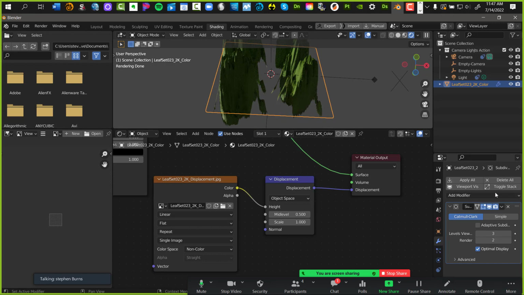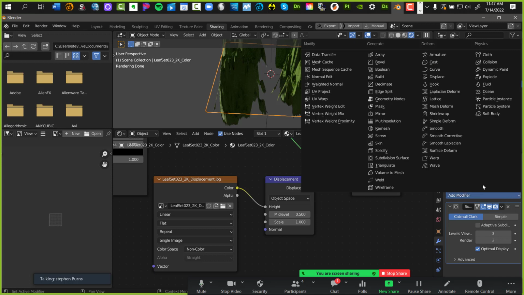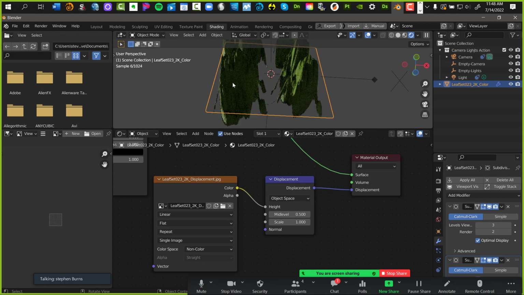So what I did to let you know what settings I've got is I added a modifier. The blue wrench, drop down the list, generate displacement modifier. Sorry, not displacement modifier. My fault, guys. My mind is going 1,000 miles an hour. It's the subdivision surfaces modifier. Subdivide. It subdivides it even more than what you've already subdivided. So for this to work, you have to subdivide your polygons.